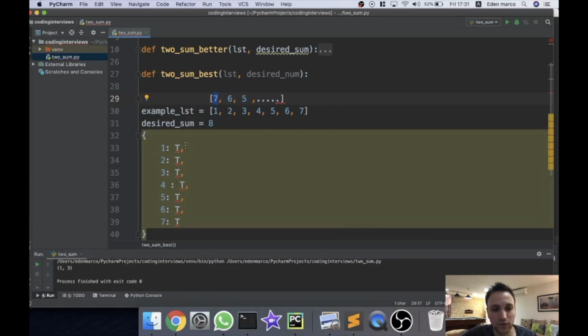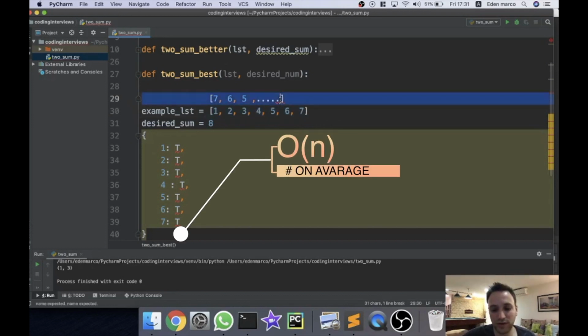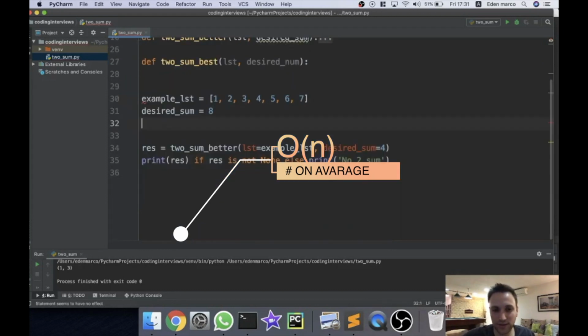The entire solution would be just big O of n, which would be building the hash table, which would take us big O of n because we're iterating through the list, and the lookup and the iteration again over this list is going to be also big O of n. So this entire solution is big O of n, which is much better than the previous solutions.